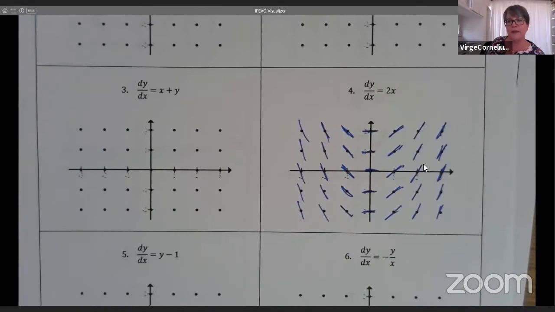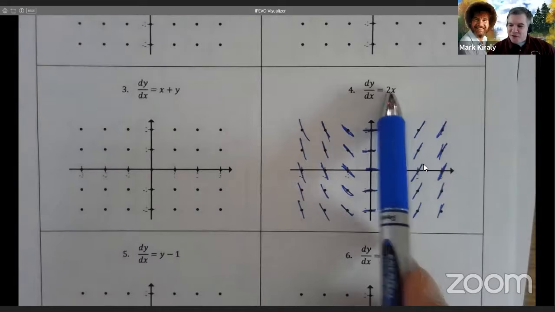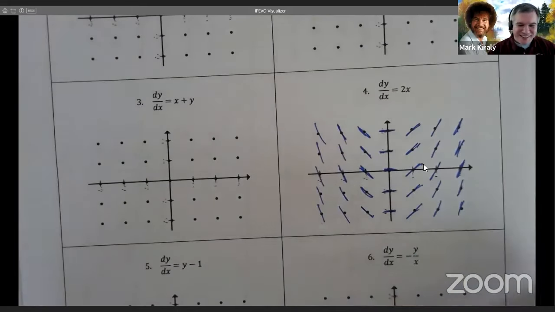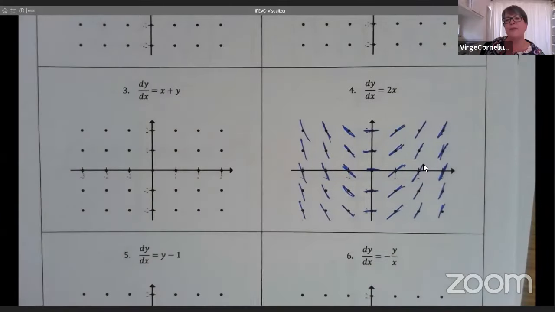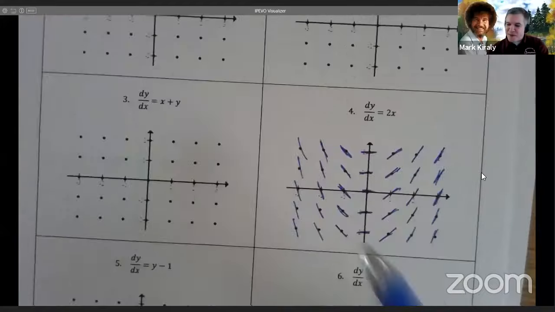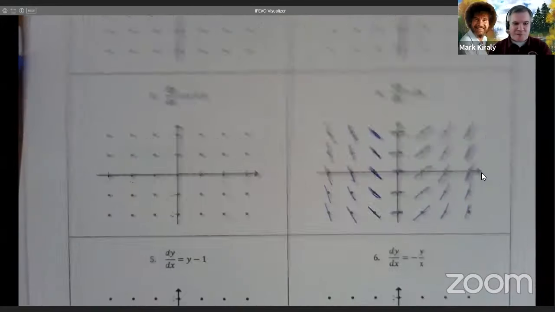Anything you want to comment on? No, other than I started off way too fast, and I saw the 2 times 0 was 0, and I immediately started laying them along the horizontal. Oh. So this is why I need to have a pencil or invest in the cool pens like my friend Verge has. Fortunately, I had 3 copies. So there was the abandoned one, and then we jumped in with another copy.